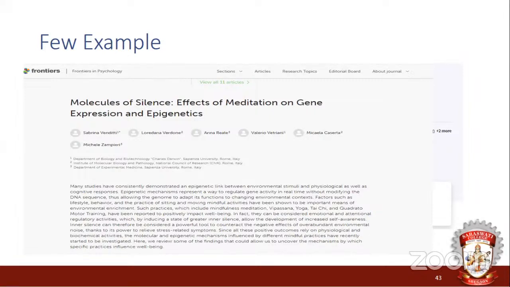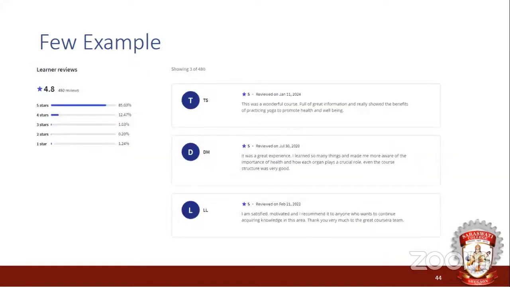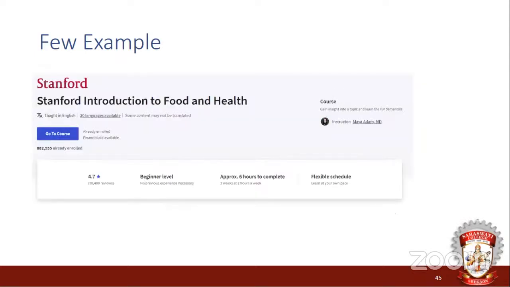So we were knowing genetic engineering. Without this, such practices are not possible. So here you have the references to the Indian system. Here are a few examples, and for this course you have more than lakhs of students who have enrolled, and many Indians are giving very good feedback.